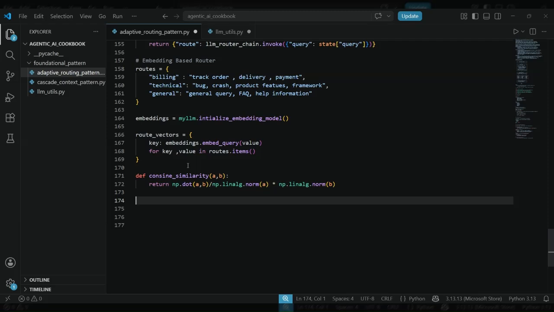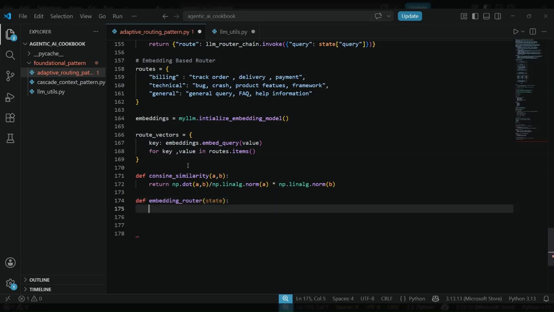All right. So let's write the embedding router. It's going to take a state and return a partial dictionary. It is an embedding-based router to classify the user query.